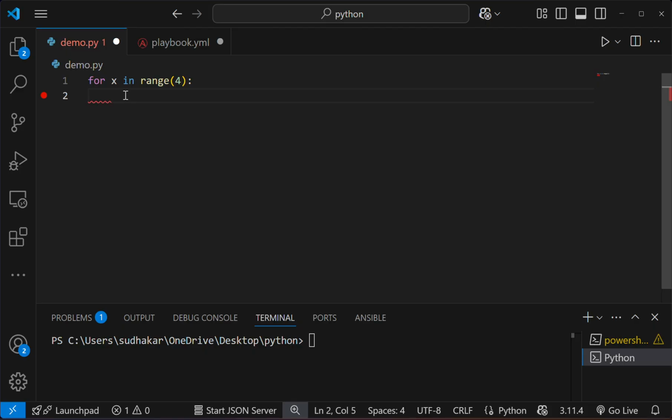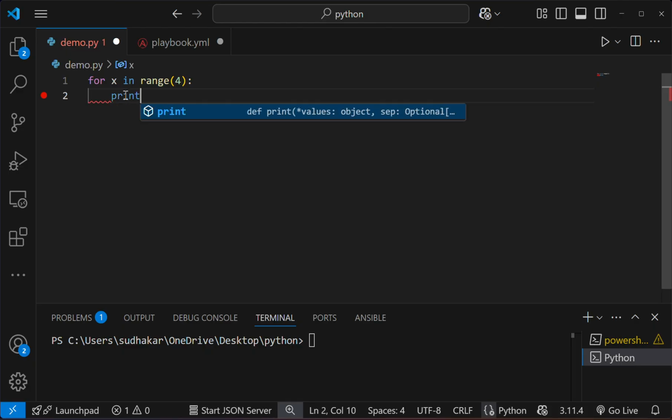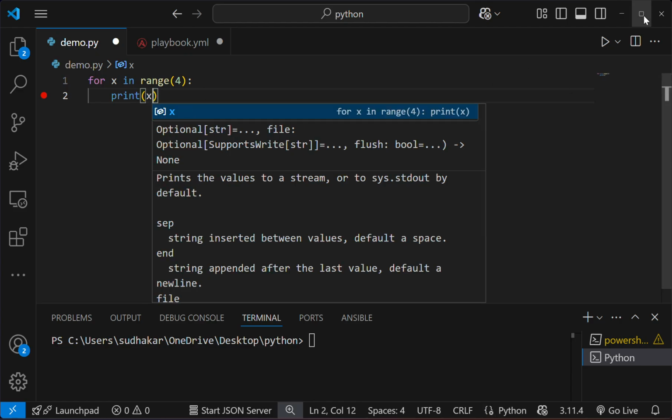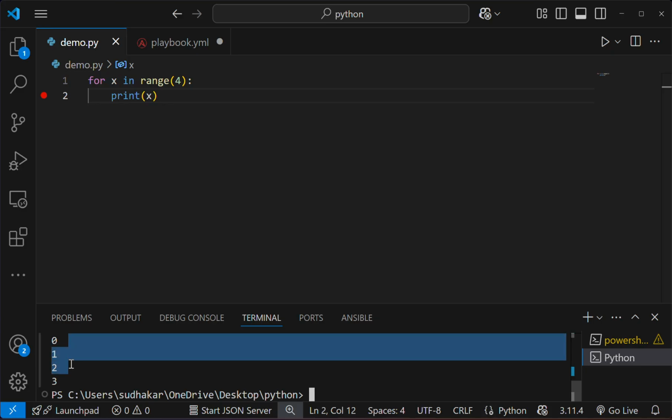Let me print this on the terminal using the inbuilt function called print: print x. Let me run this program, where we are going to see the x coordinates. See here, it generates the values for x only. We should also generate a few y values, so that's where we can use the nested loop, guys.